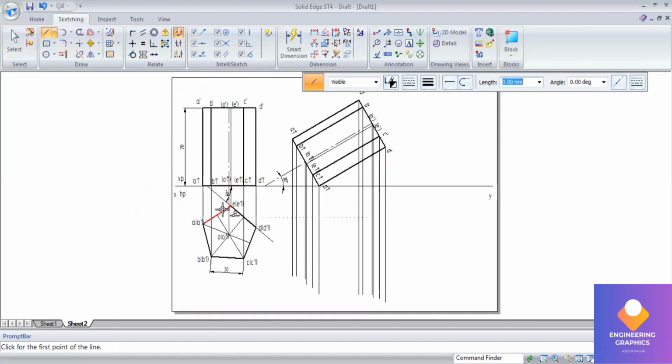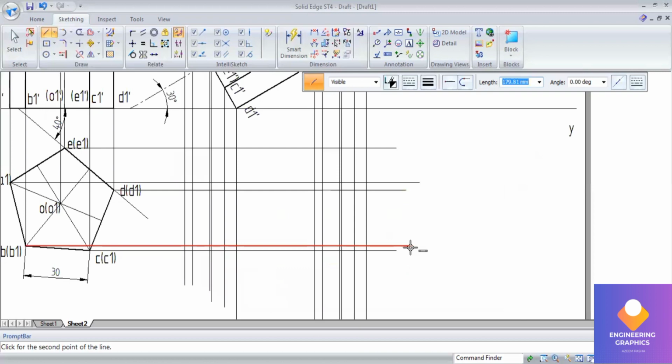Horizontally also we will be projecting the lines here, drawing the projection lines. So from the center of the axis also we draw the projection lines here.